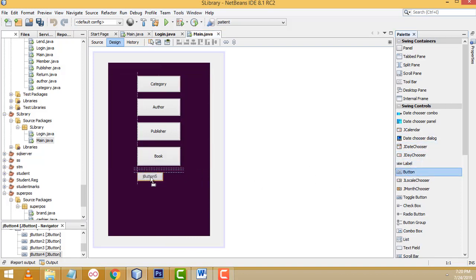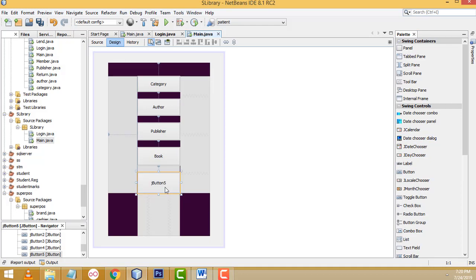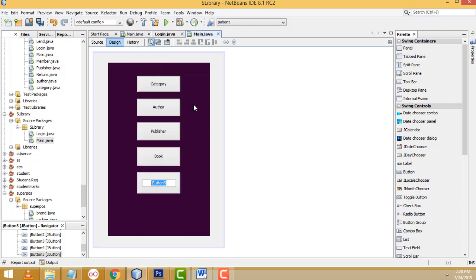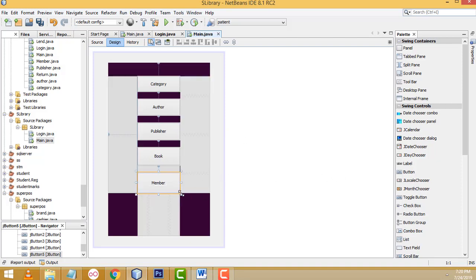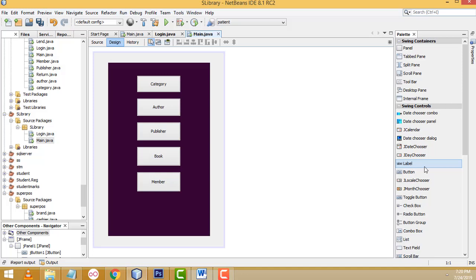After that this one should be member. This one should be important member. After that we need another button for issue book.